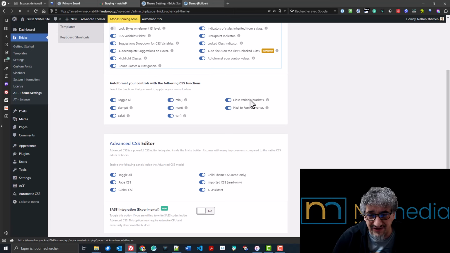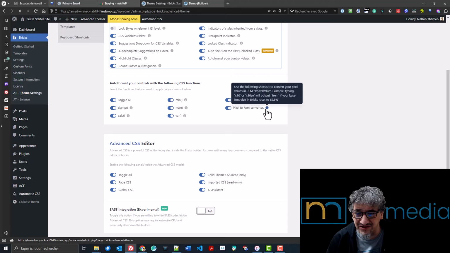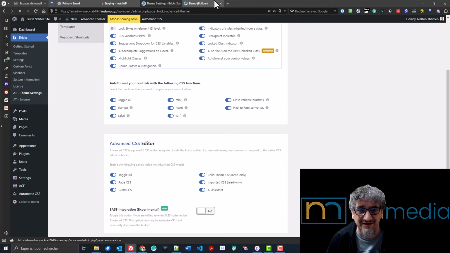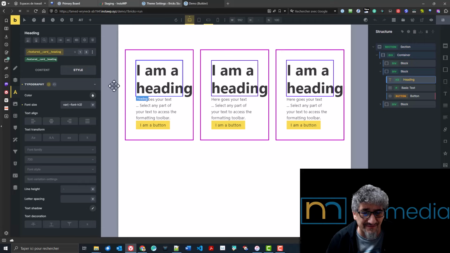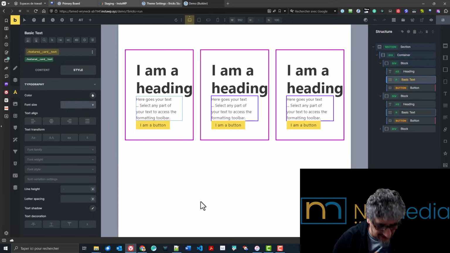And that's one of the reasons a lot of people will go inside the settings and use the default settings of Bricks, which is 62.5%. And it works just fine most of the time. But if you use some plugins that are also adding some CSS, then there might be some problems. So I like to go and put it back to 100%.